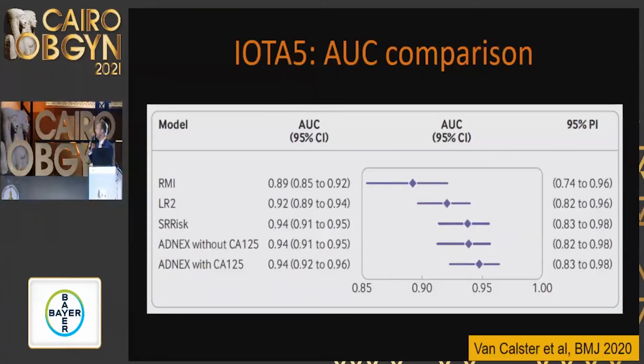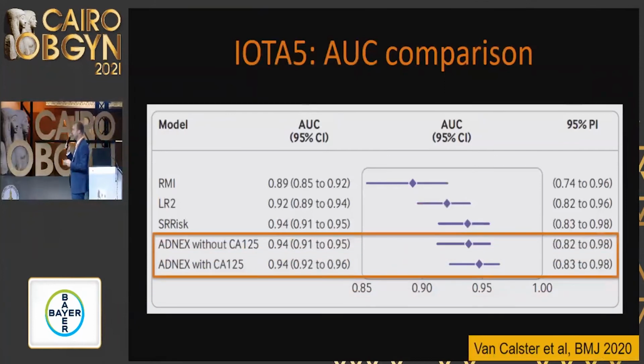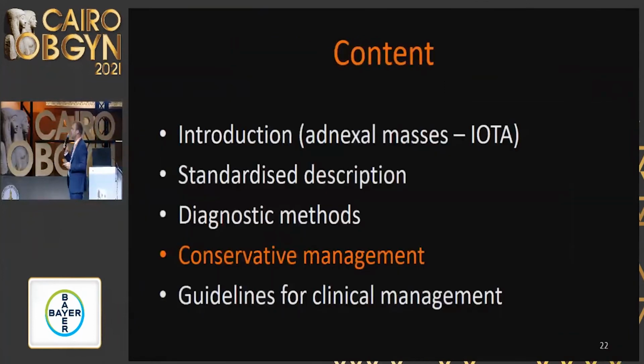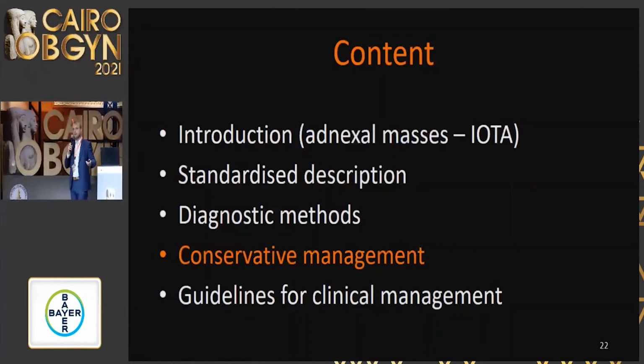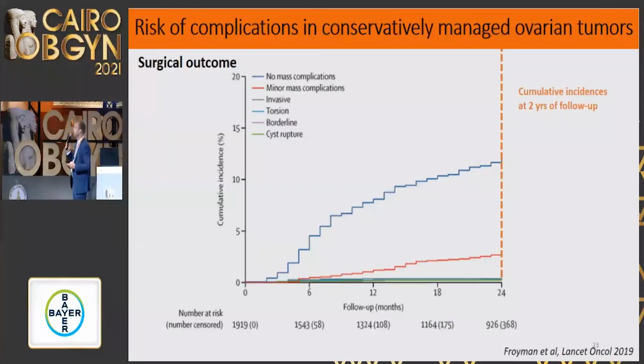Solved. Okay, so on the IOTA phase 5 data, up next is the best strategy. A few words on the conservative management. So we know what we have to use in patients to diagnose cancer, and we know what to use next to diagnose the subtype of tumor. But what happens to tumors that seem to be benign? So patients that have cysts that look certainly or probably benign, what has happened if you follow them up over time? Is there really a risk of torsion, of rupture, or malignancy? IOTA phase 5 will tell you the answer.